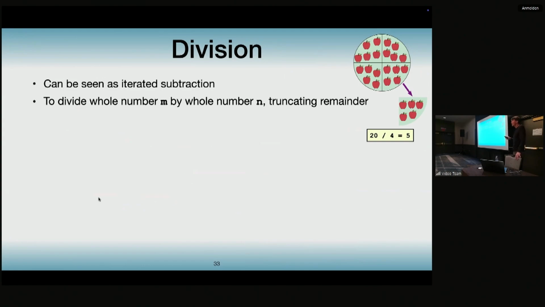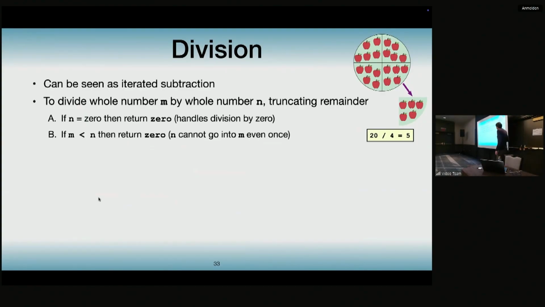And so it works great if I want to do 6 divided by 2, but not if there's a remainder. So I'll have to handle this in some way. Also, what am I going to do if you try to divide by 0? I certainly don't have anything like exception handling in Lambda Calculus. So I'm going to handle this by saying that if you divide by 0, the answer is 0. Not right, but I'm handling it in some way.